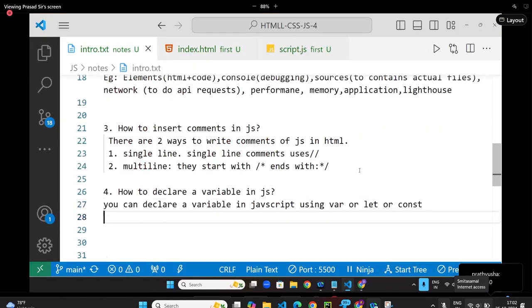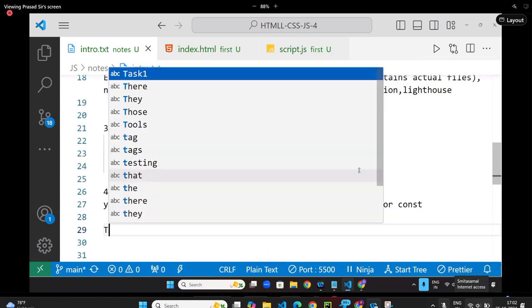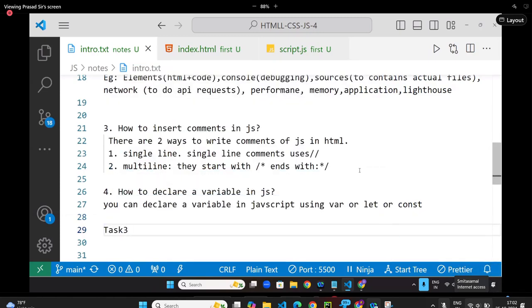Now, task 3. We did one task for comments also, I think.